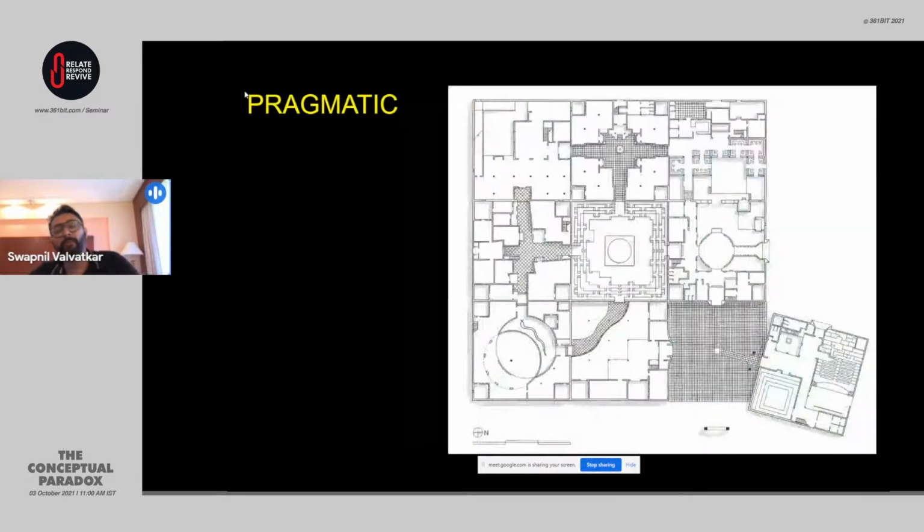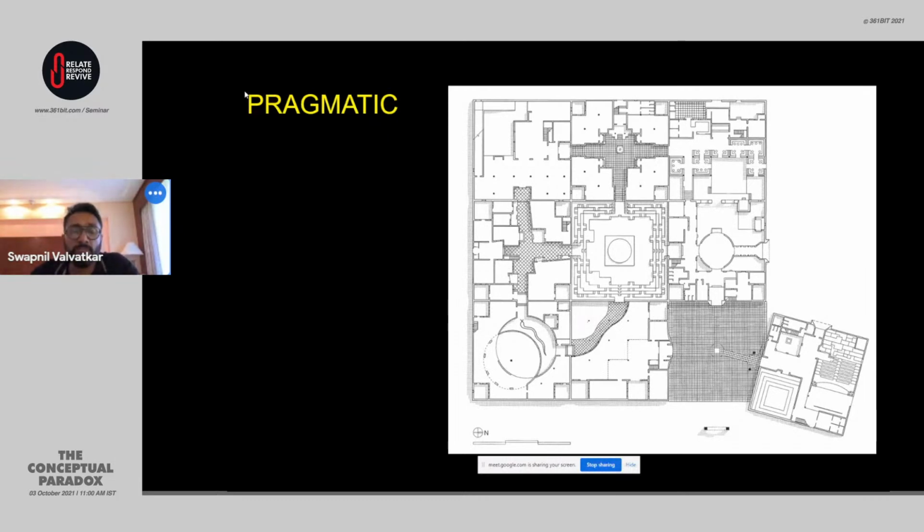So the next one is pragmatic, and I think the best examples for us in our lifetime, as masters, were Doshi and Correa. Their projects were very pragmatic. When I say pragmatic, they are more function driven, with the initial idea, and that idea starts evolving around to put the functions in place. And Correa took the nine square or the mandala concept to a very different level.